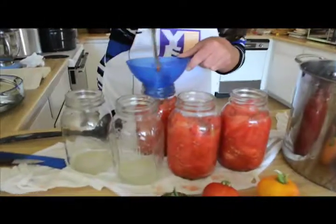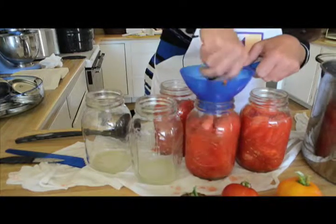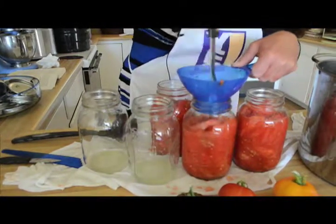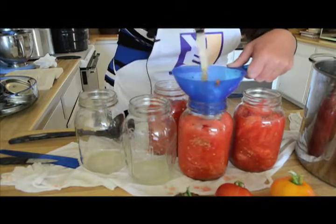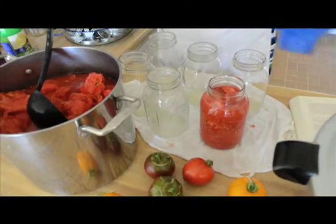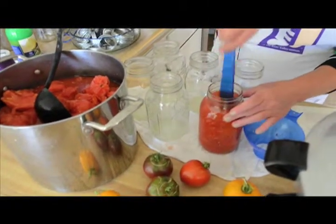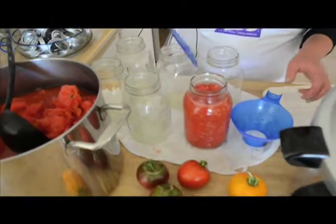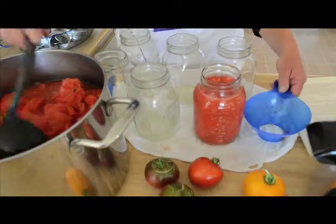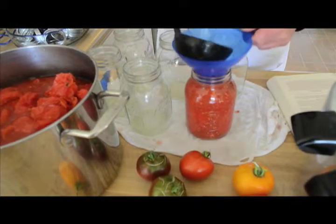You want to always smash them and push them down as you're going inside the jars, again, just to get any air that's in there. You don't want air inside of here. And this here is a nifty little tool that the Ball Company includes in their starter kit. It's important because you want, again, to make sure that you've got enough head space. You don't want too much and you don't want too little.